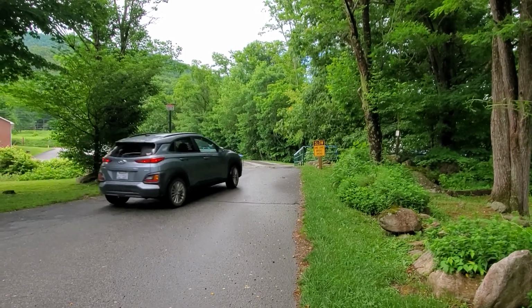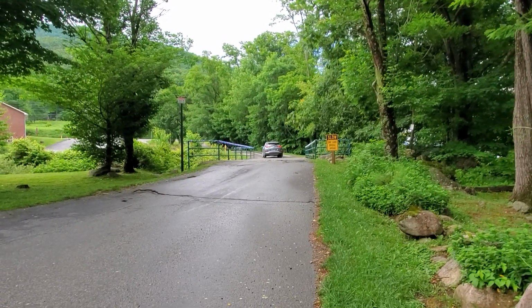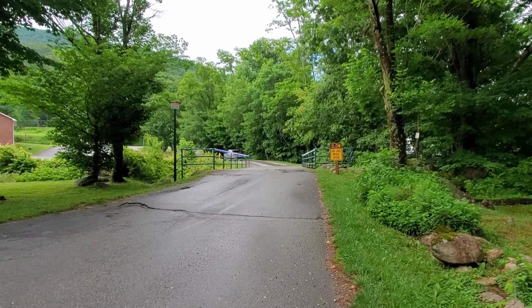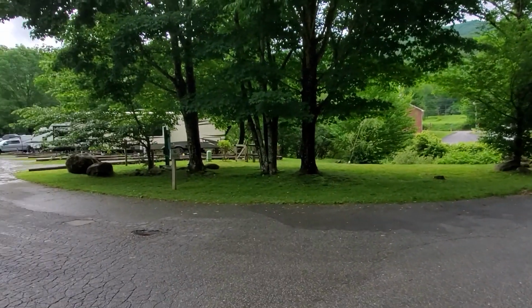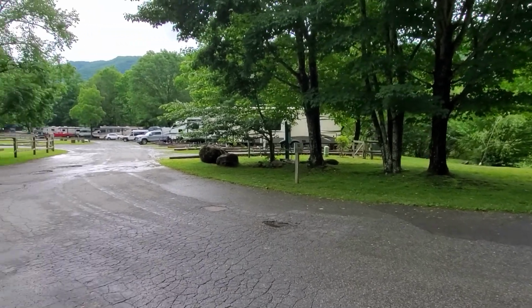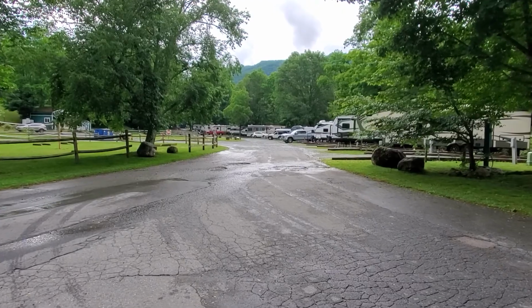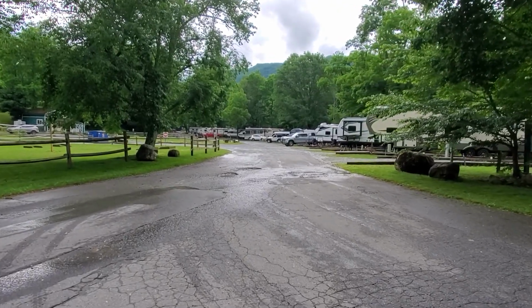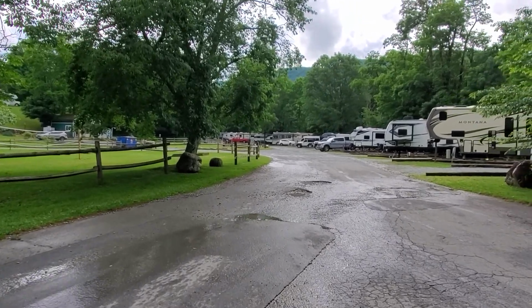where you can get access to. A little tricky probably for anybody that has big rigs in there, but not too bad. It wasn't at least too bad for us, and we don't have the biggest of rigs, so anybody that has a fifth wheel or something like that, gotta take that into consideration. There are plenty of big rigs over here though, and it's a nice place.